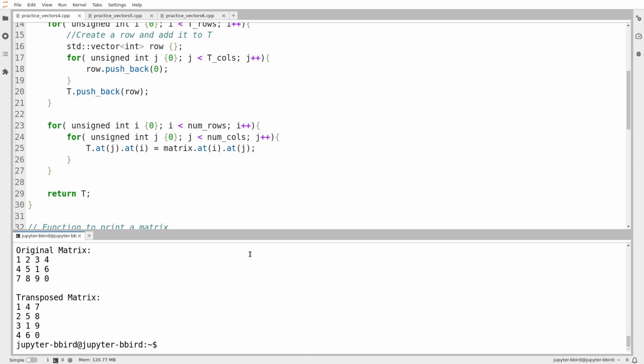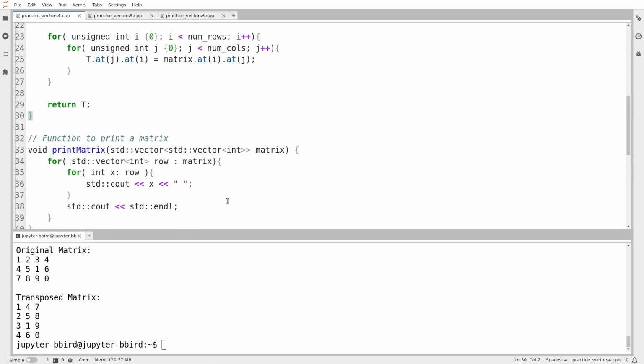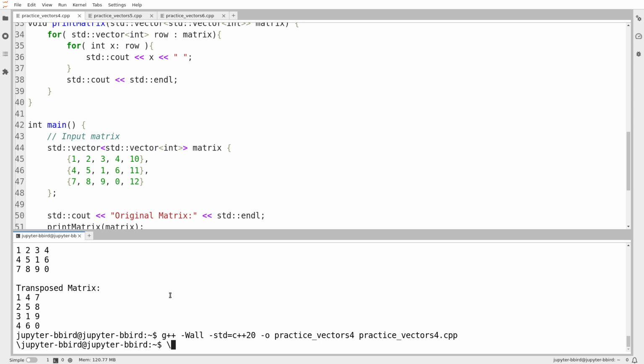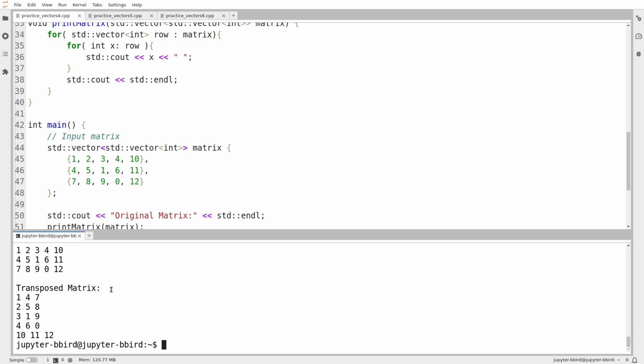Okay, so skimming over it, it looks like it's working, and I just need to do a little bit of testing. Okay, so the testing I'm going to do is I'm going to see what happens if I add one more row or one more column, and then, so that means I'm working with a matrix of 3 rows and 5 columns. Okay, the alignment is sort of nasty, but it does look correct.